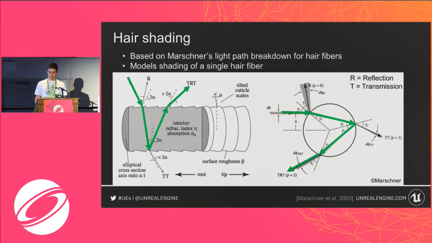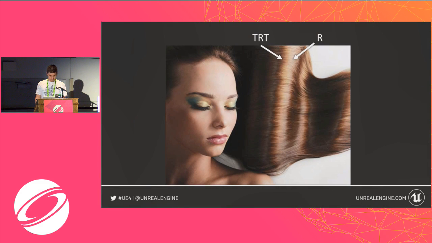This is a light ray that transmits through the front of the fiber, passes through the colored interior, reflects off the opposite side, passes through that interior again, and then transmits out the front. We can keep on going with these internal bounces off to infinity, but those are typically much dimmer, to the point of being negligible, because of the amount of absorption the light ray has undergone.